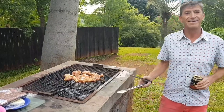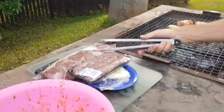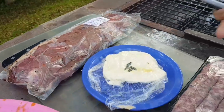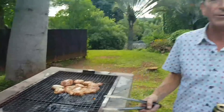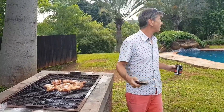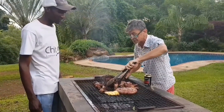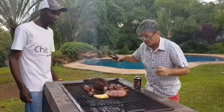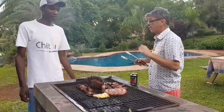This is a Zimbabwean braai and this is the braai master general. We've got a bit of rum steak — top of the range — and then halloumi cheese we're going to fry that up. It's a special marinade, Zimbabwe style. This is a Sunday afternoon in Zimbabwe — basically every Sunday in Zimbabwe. I'm trying to balance the steak and cook it on the fat while everything else is ready. The chicken's almost done. Masimba's the real chef and I'm the learner.